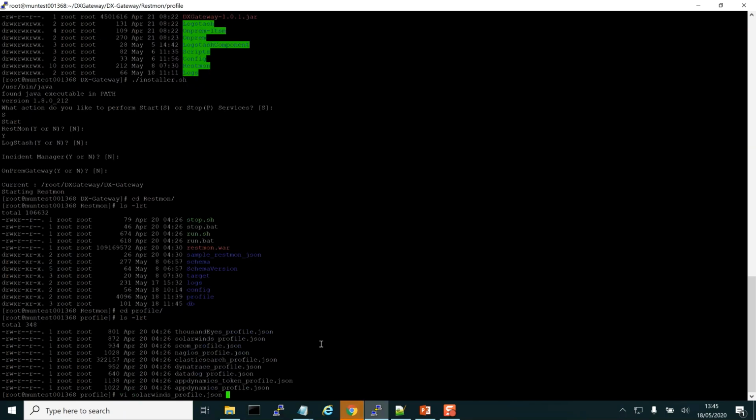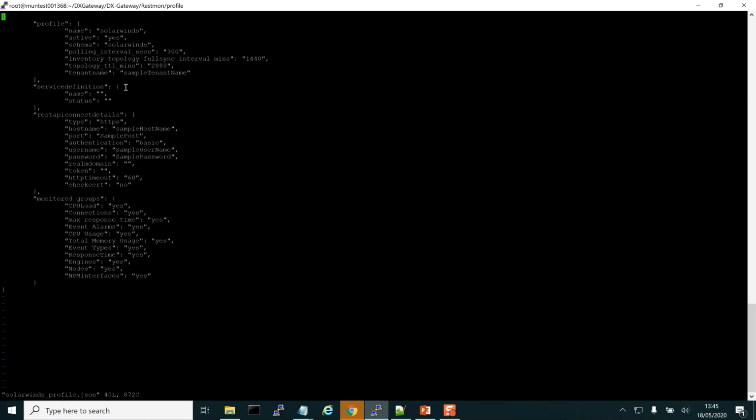So here we can open the SolarWinds profile, and you can see here we define how we're going to connect and where is that instance. So we need to specify the host name, port, the type of authentication, user and password. And having that ready, we can define our profile.